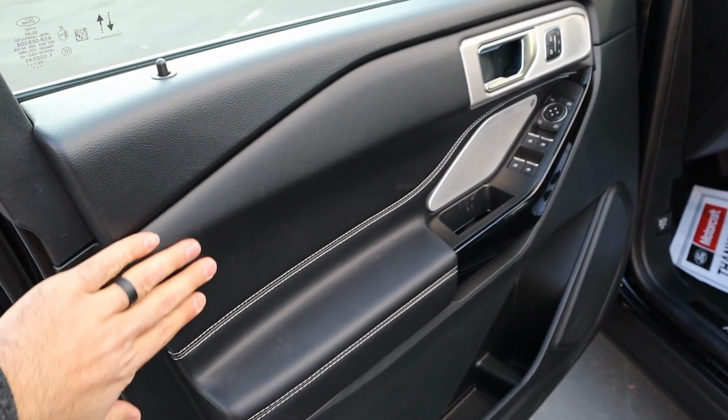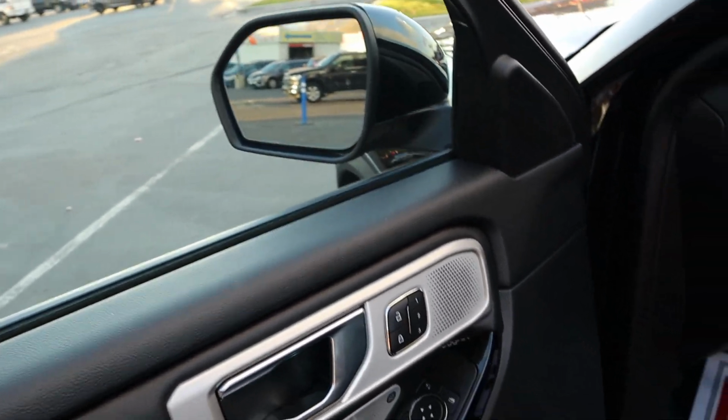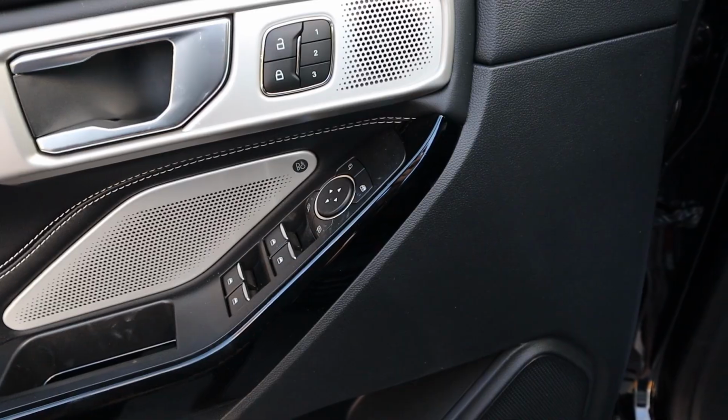And then here's our door panel on the front. You guys can see again with that contrasted stitching. Blind spot mounting here for the mirrors. You've got your memory seat functionality. All of our window controls here. Again, another speaker for the Bang & Olufsen sound system. And the mirrors do power fold in.